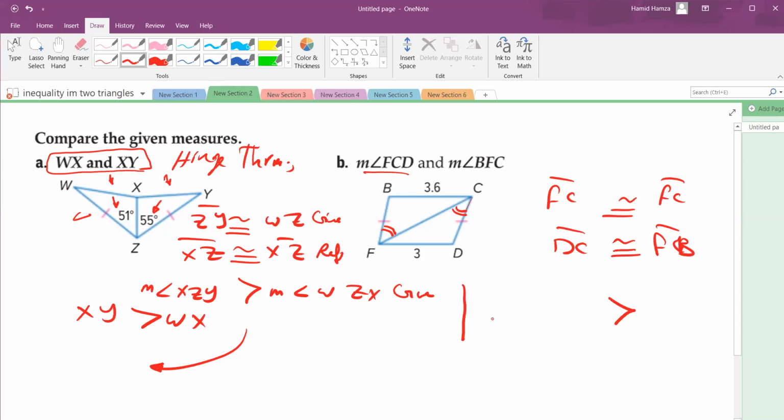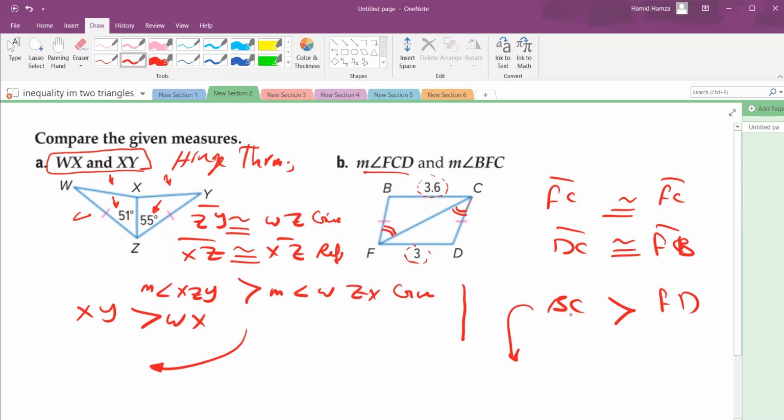What's the given, side or angle? No angle. The given. هنعمل compare للسايد. شوف يا شباب, in the first he gave you angle to compare between them. But in this case, no measure are given. He gave you what? You give you a side. So we wanted to compare between what? Compare between the side. Which one is greater? BC اللي هي greater than? BC FD. Change it to angle.